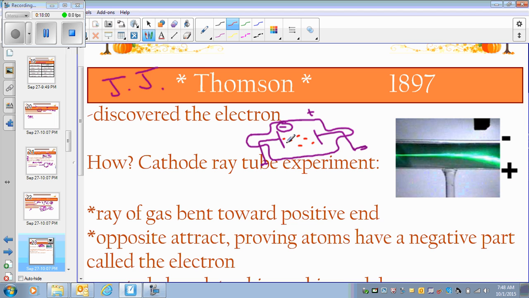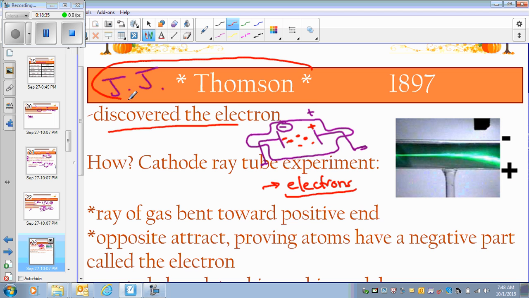So since those particles were coming out of the negative plate and they were attracted towards the positive plate, he named them electrons. So this was the first ever scientist who went inside the atom, who saw what's inside the atom. So first subatomic particle. The same kind of experiment was used to find out protons. But Thomson is known to discover electrons, and he said that electrons are negative.